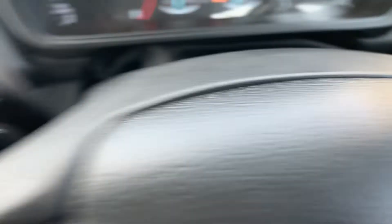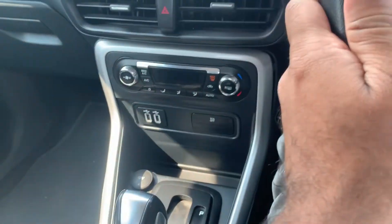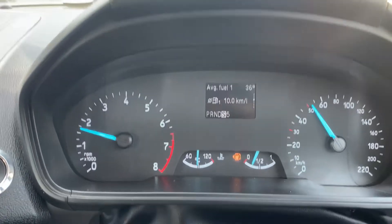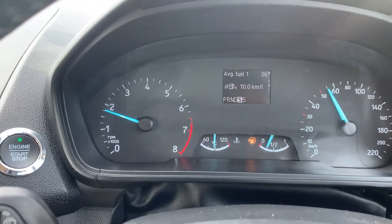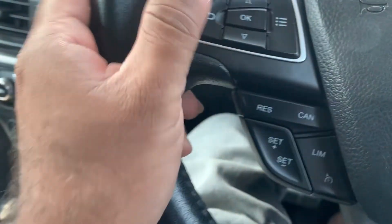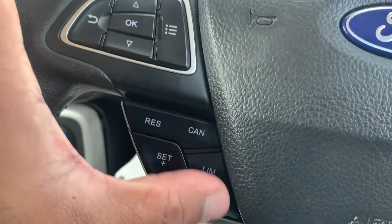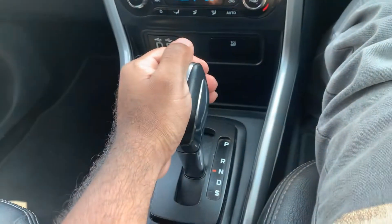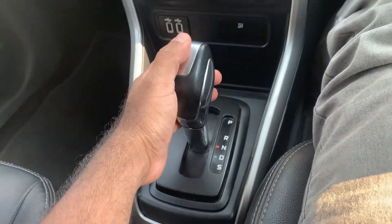Make sure you always use a light foot — never hard accelerate. Make use of your paddle shifts and sports mode, as that gives you very good control over your vehicle. You can also make use of your cruise control. Make sure when you are at a signal, you keep your gear to neutral so you can save some energy rather than having a juggling vehicle.